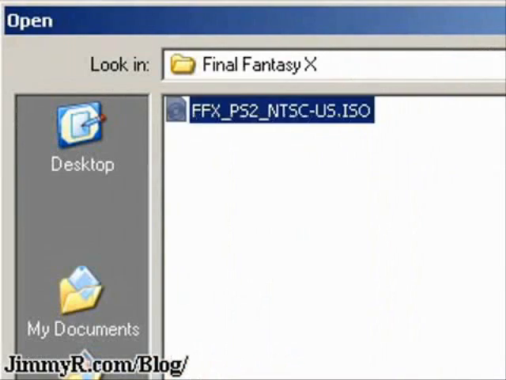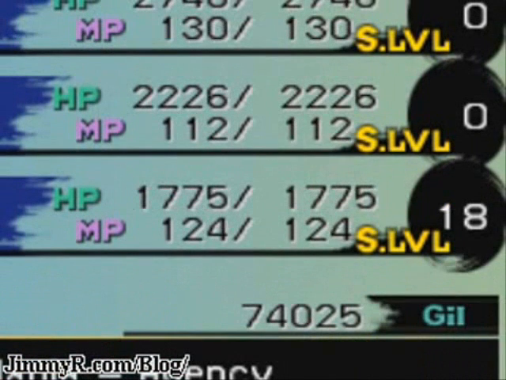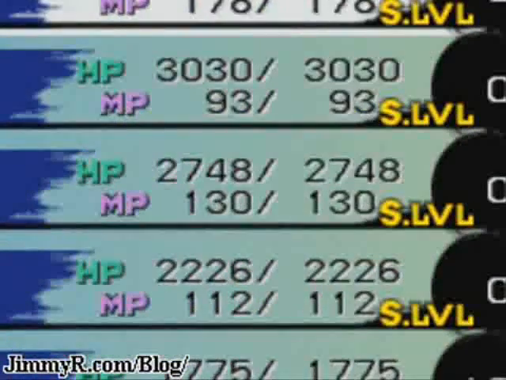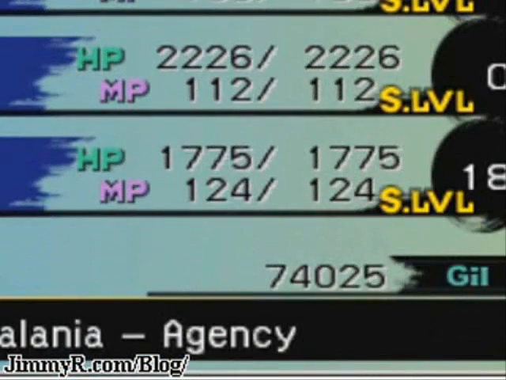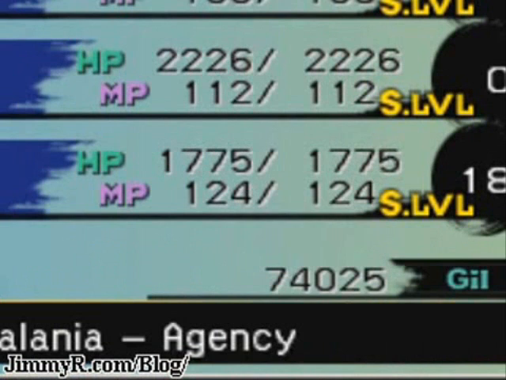So I'm playing in my game, and here we have it. I load up my game. I had already saved it, and I had accumulated 74,025 gold. I got a lot of gold, and that's very useful, because the larger amount I have of any item or something, the easier it's going to be to hack it.